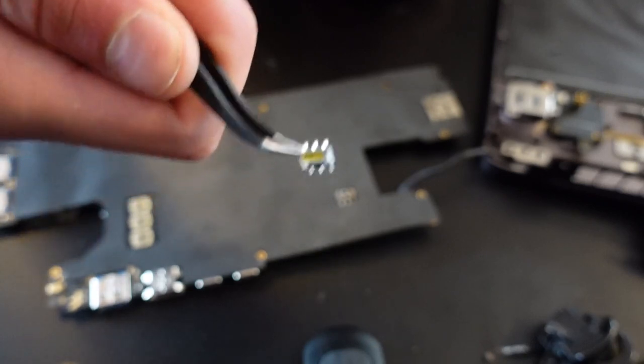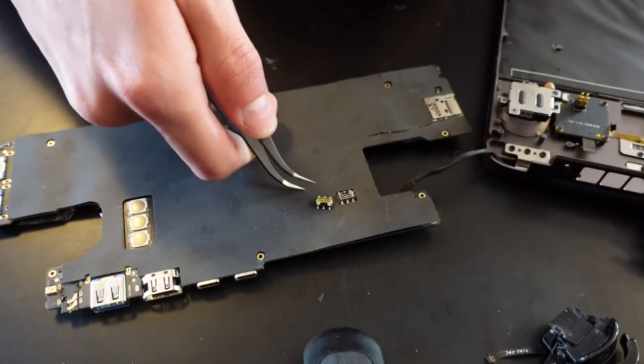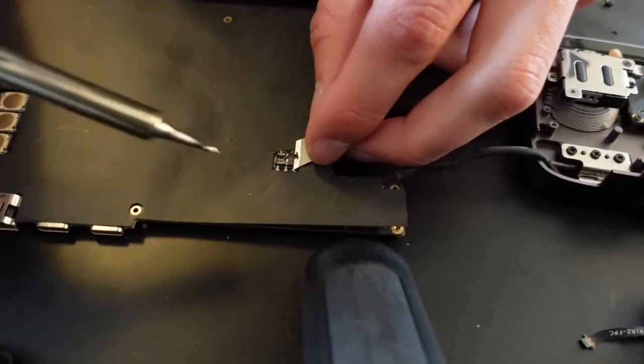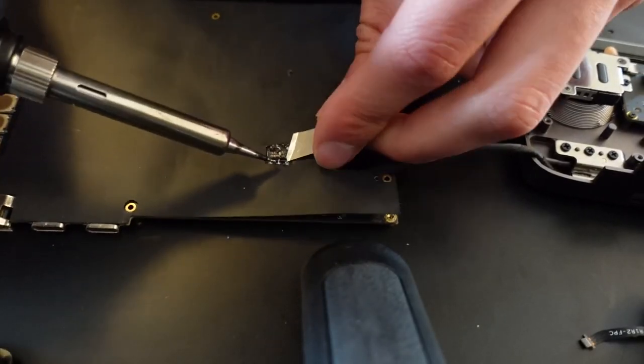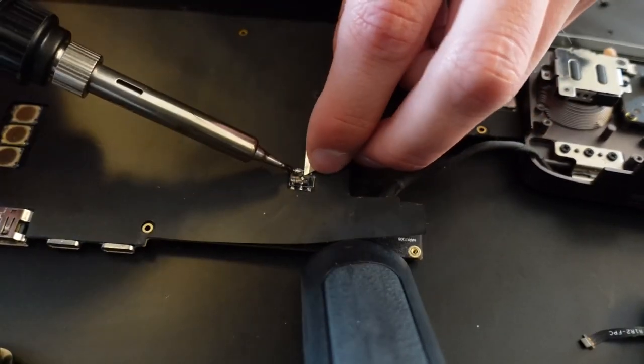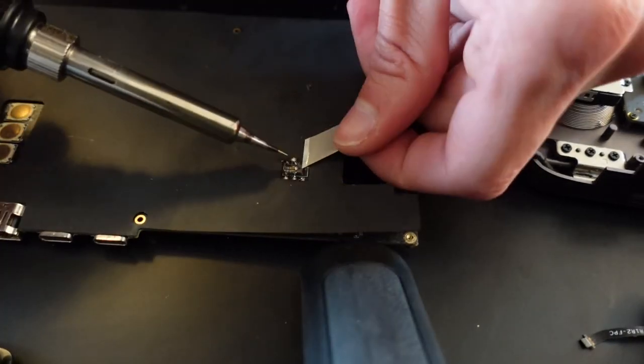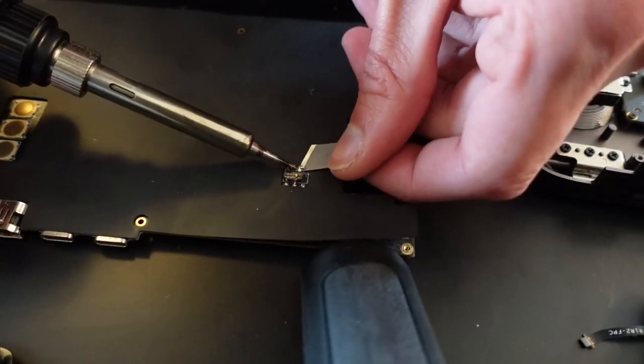Here is the new switch, time for some soldering. Removing the old switch was quite hard, and I had to pretty much destroy the old one to get it off. Luckily, nothing was damaged, and mounting the new one was flawless.